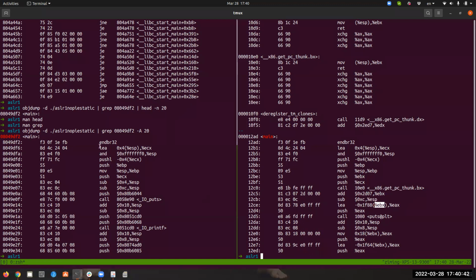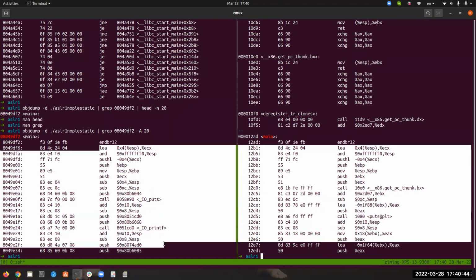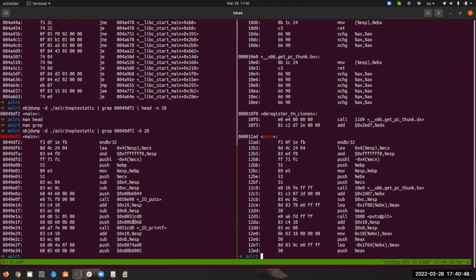But if you look at the static version, we don't have those things. We know exactly where everything is. For example, there is a put here, and here we also have a put, right? The put is going to print out maybe a line, a string.